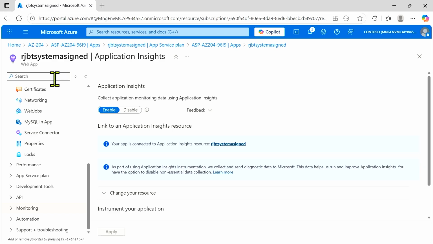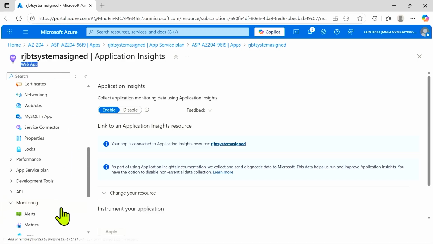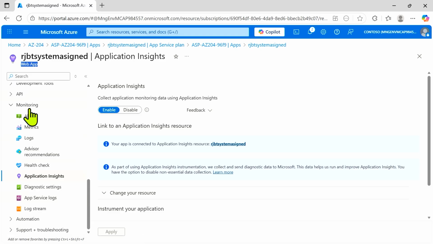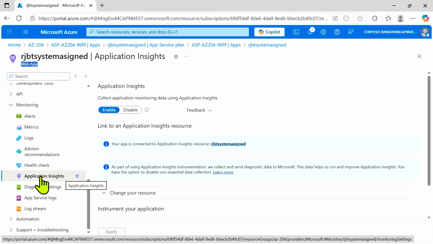I mentioned that you don't have to install that software and the instrumentation key into your application to collect that telemetry information anymore. We mentioned that there's a variety of services available for you to be able to automatically do this. And so I've come into a web app here as part of my demonstration. I'm going to come under monitoring. This is where I have my traditional metrics and alerts and logs that I have available to me. I have an Application Insights feature here, which I can now enable this capability to have the agent gather that information together for me using that open standard.